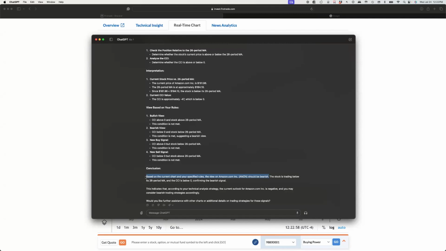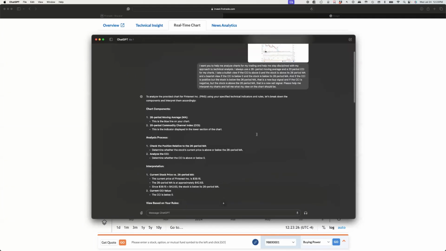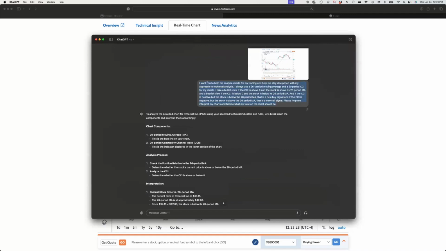That's really the key here, is to help you articulate a set of rules that you are saying, this is why I use technical analysis to help me become objective in my trading, and I'm going to try to stick to my rules, and I'm going to use ChatGPT to help me do that. And this is an incredibly powerful tool to help you build the strategy and then stick to that strategy.